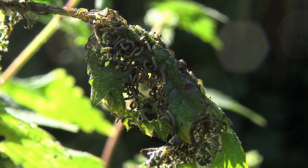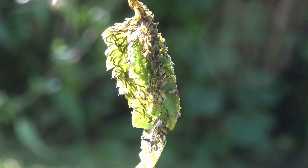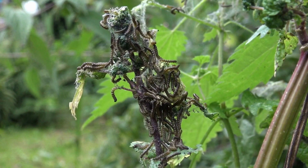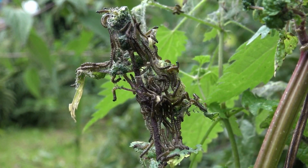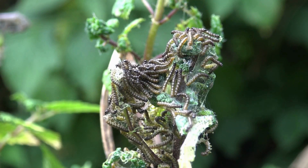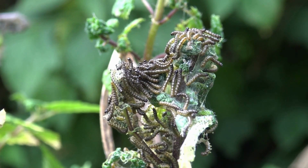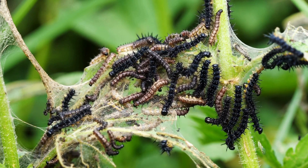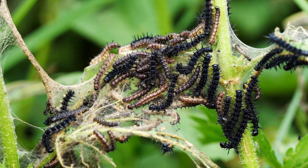At this point they are found on the youngest and softest leaves. When it comes to survival, these caterpillars choose the strength-in-numbers strategy. The female butterfly can lay up to 500 eggs in some instances. There are many predators that prey on caterpillars, so they compensate by producing a large number of offspring.